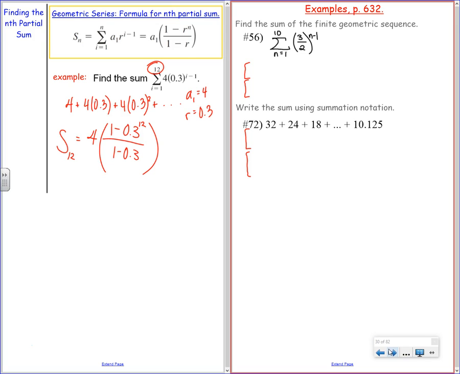Kiddos, with this example, could you have just thrown that in your calculator? Yes. How would you do it by hand? I would say this, except some of you are realistically thinking, I don't want to do what by hand? What's scary in this? 12th power, you got to be kidding me, right? Okay, so would this probably be a non-calculator problem on the test? No. But there might be a problem similar that has a much smaller exponent that you could do by hand. Does that make sense? I'll try to do another example like that in just a second if we don't get one that is practical to do by hand.